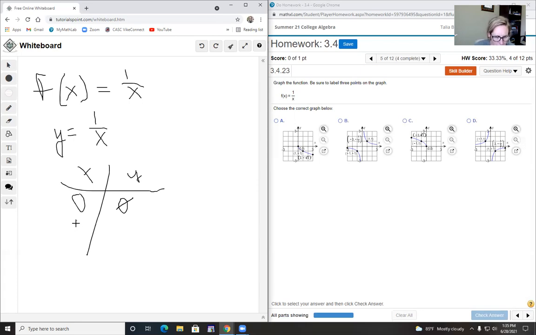Then let's go ahead and say if we put 1 in, if we do 1 divided by 1, we'd still have 1. So we should have that 0.1 point. This one does. If we wanted to go ahead and check, since they have that -1 there, if we put -1 in, and I'm going to go ahead and write right here, this would have been 1 over 1, and this one would have been 1 over 0. I'm going to put an equal sign up there because you can't divide by 0. That would make it undefined. You can't divide by 0. Type it in a calculator if you don't believe me.